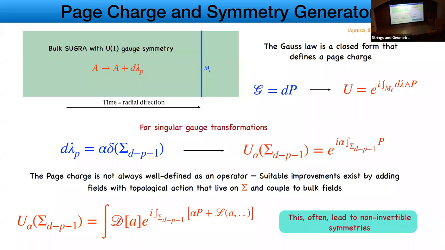Okay. Is this improvement unique? Very good. So there could be many different improvements that you can do, but the physical information will depend on some specific set of choices, some specific set of data. And those data you can understand more sharply as usually when you add this operator on some surface, there is some bulk anomaly inflow that you would sort of cancel, right? It's not exactly that, but there is a picture of that that you can sort of come up with. And in fact, that's what controls the allowed things you can add here. You can have more than one choice, but there is some invariant data, which is the thing that's going to show up when you compute physical data. But I'll work out an example so you can see, okay?